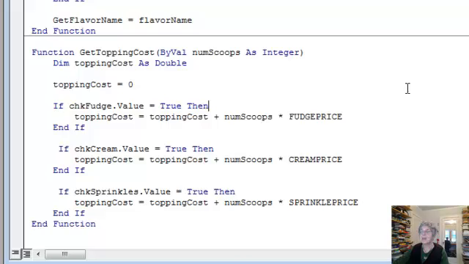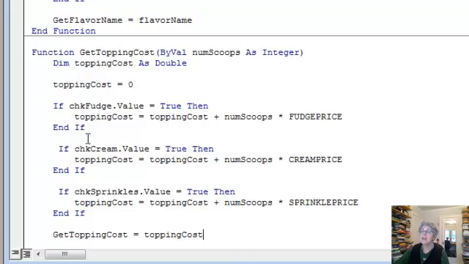Now let's just check the code and make sure everything is fine. I see I have num scoops, topping cost is local. All right, so the one thing I have to add is assigning a value to the function name. Don't forget that, it's important. So get topping cost equals topping cost.